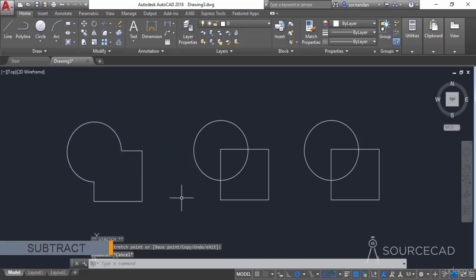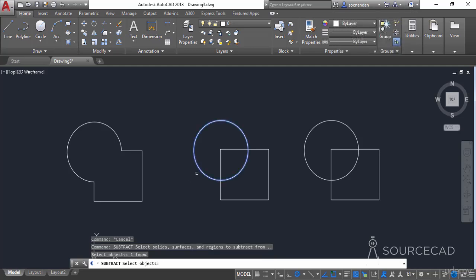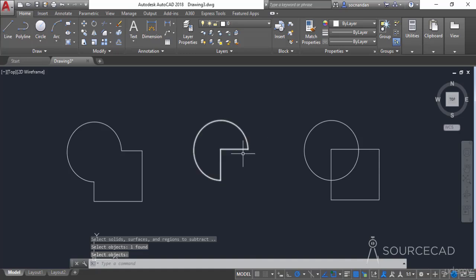Okay, now let's type subtract and press enter. That's the second Boolean operation. Now for subtract, you need to first select the object which you want to retain. In this case, we want to retain this object. Press enter. Now click on the object which you want to subtract. Now in this case, when I select the rectangle, the common portion of rectangle and circle will be subtracted, and also this remaining part of the rectangle will be erased. So let's select it, press enter, and here we have it. Now this part has been removed, and also the remaining object has been removed because we selected the circle initially.